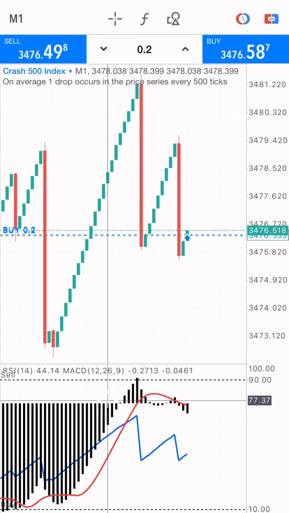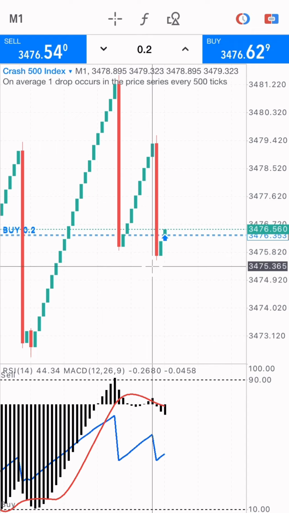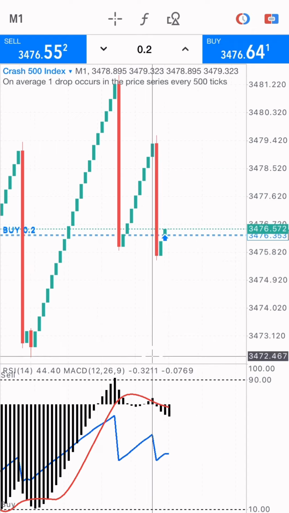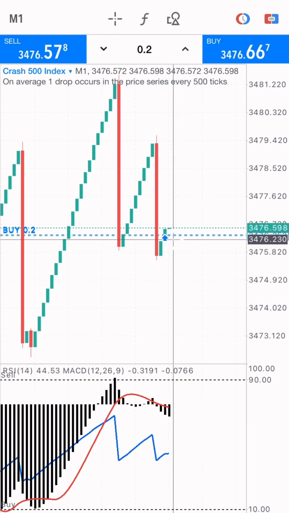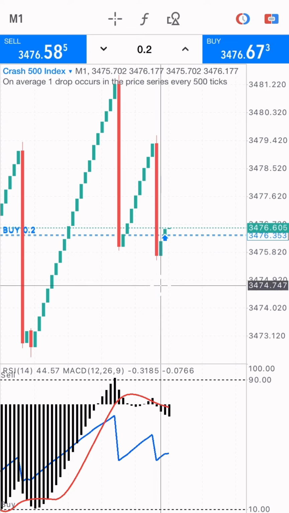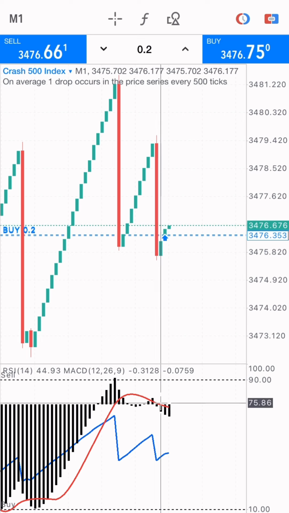So the reason why I took a buy on the downtrend of the MACD is because a spike just occurred, right? A spike just occurred right here, and this spike created the first downtrend of the MACD. So I'm going to enter into a buy for just 3 candle ticks, because it's on a downtrend of the MACD, but it's on the first downtrend.